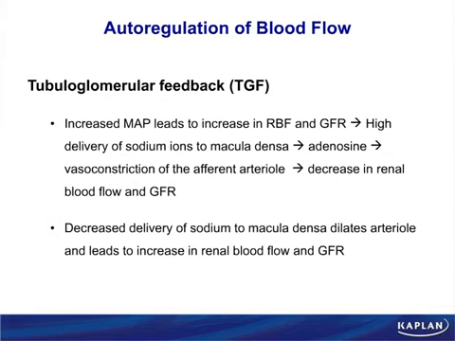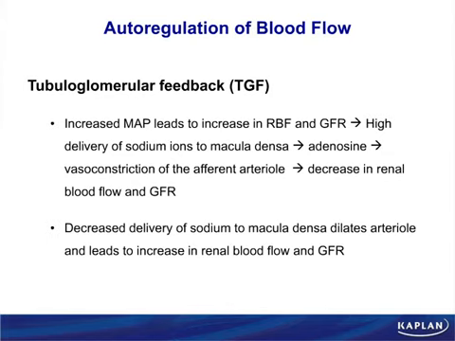What's the macula densa? The macula densa is the portion of the nephron where the thick ascending loop of Henle meets the early distal convoluted tubules. It's the very same nephron. Okay, it's just later on in that same nephron. The macula densa is very important. The macula densa contains sensors for sodium and chloride. When the macula densa senses high levels of sodium chloride, it releases adenosine.